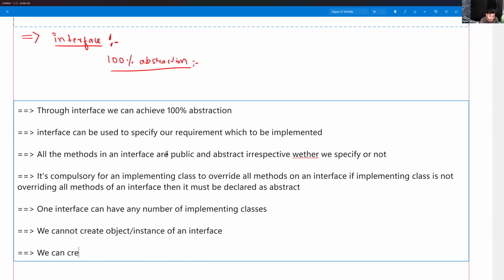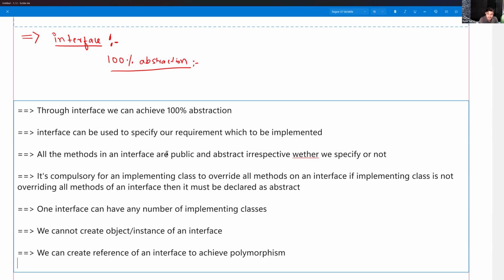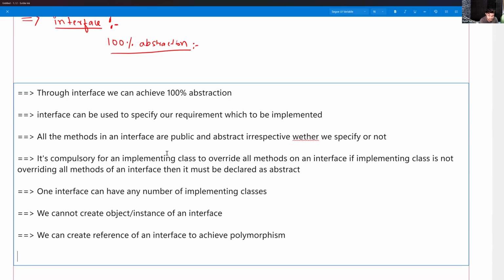We can create a reference of an interface to achieve polymorphism, correct, everyone? Great. A class will implement an interface using the implements keyword.